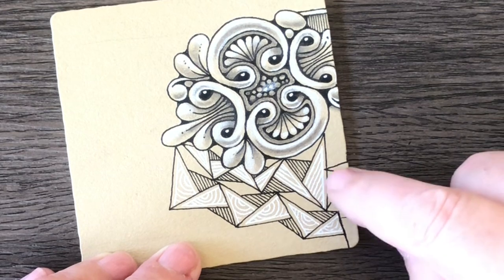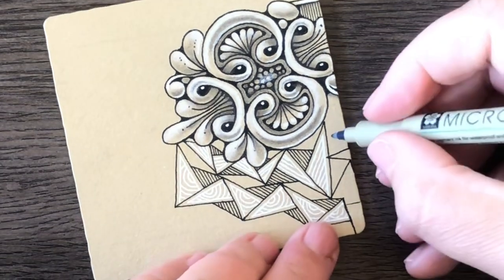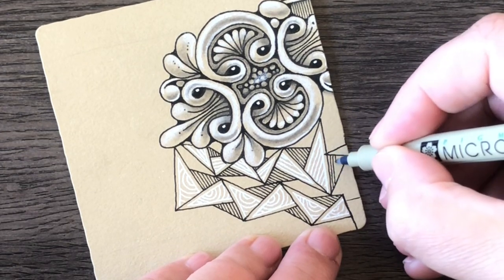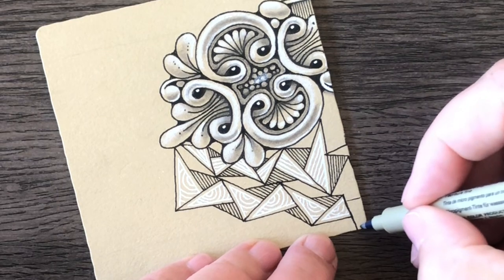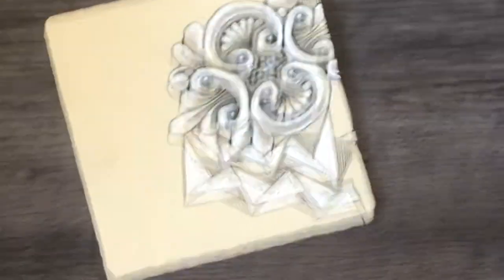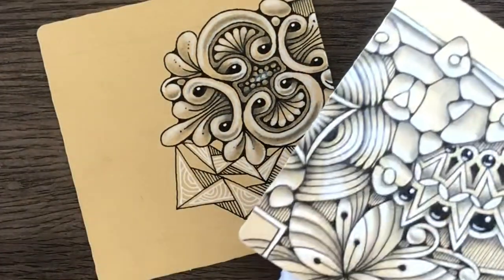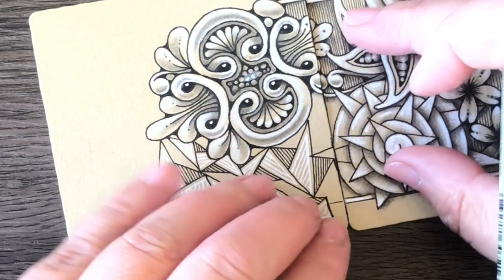This one is not actually an extension of Ink, because it just should have gone like this. But so I'm thinking about what to do now, and I don't want it to be something totally different, so I will just do this. And I have to think about what, let me just grab, I'm sorry about kicking my camera now, I'm trying to find the tile that goes right here. Oh, it might be this one. Yes.